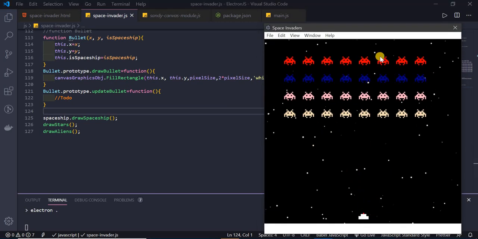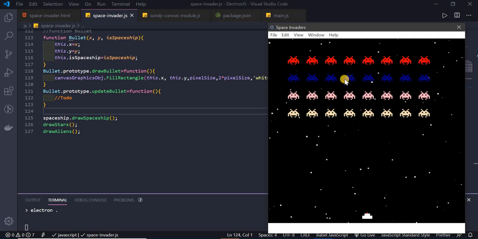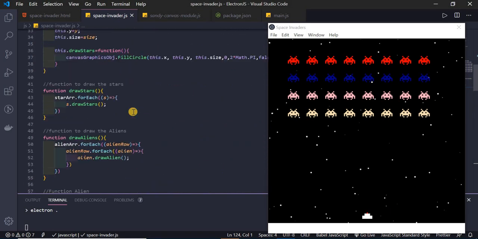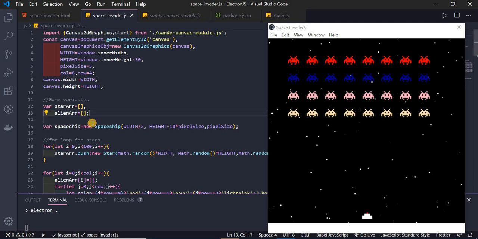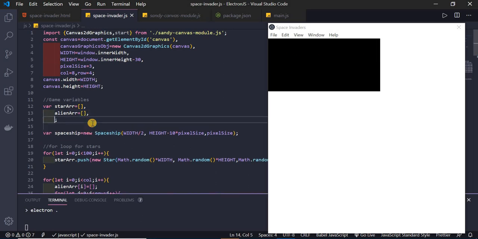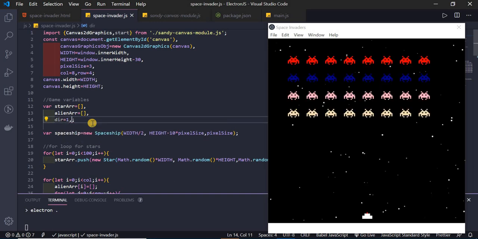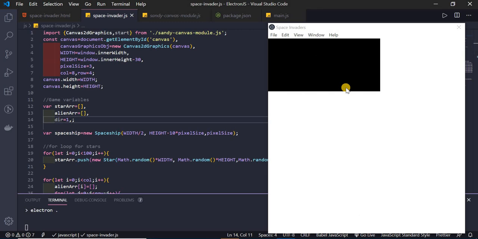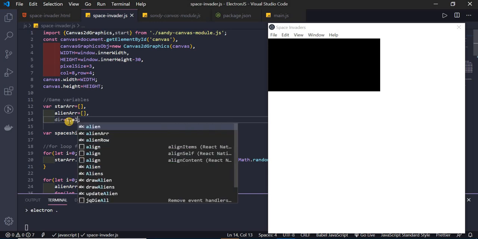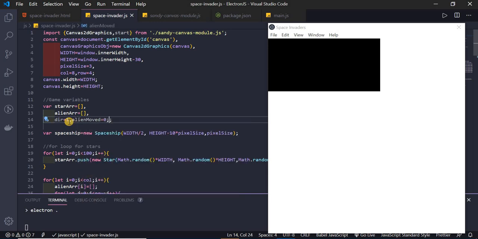Now let's give the animation to this game. So first of all, I need the animation for my alien. What will happen is it will move to the right side, then come down, then left side, then come down, then right side. It will keep on moving till it goes all the way down. Okay, so let's take the variables for that. Since it will move left or right, I will have a variable called direction. We'll make it 1, meaning by default it will move to the right side. Then it will move to the right a certain number of times, then it will move to the left. So let's take alienMoved, which is initially 0.